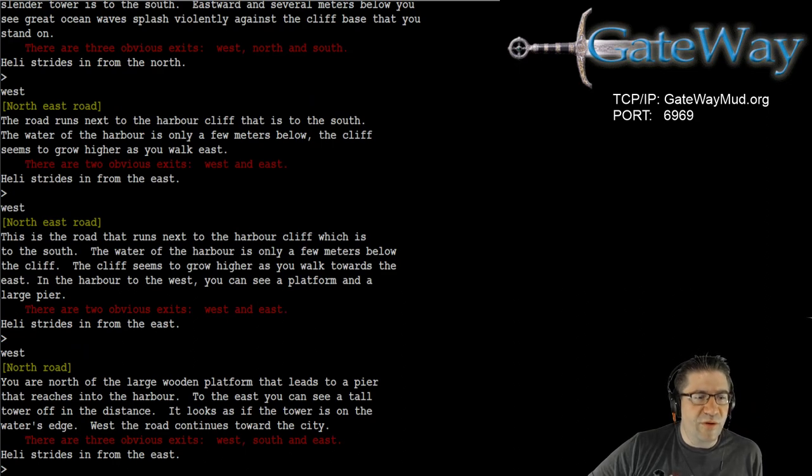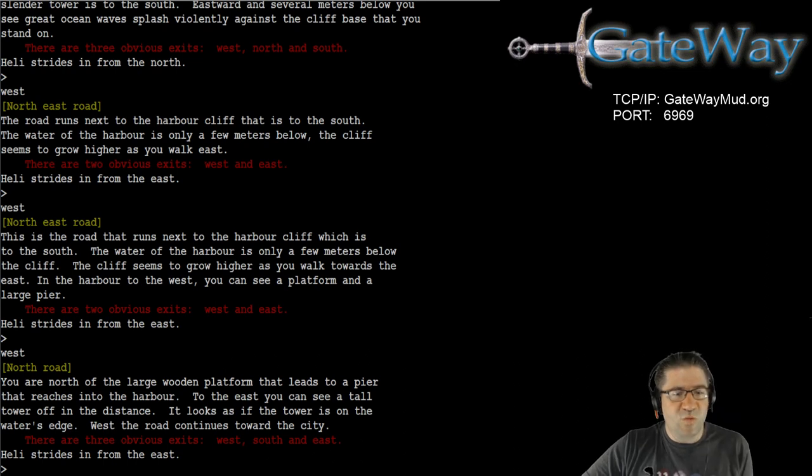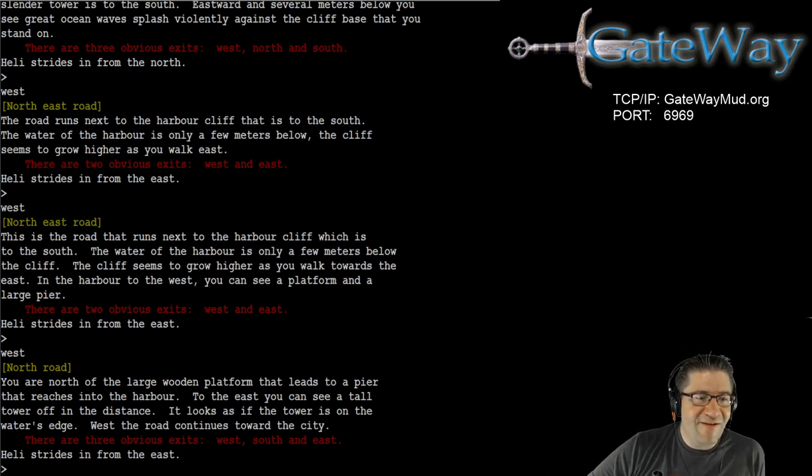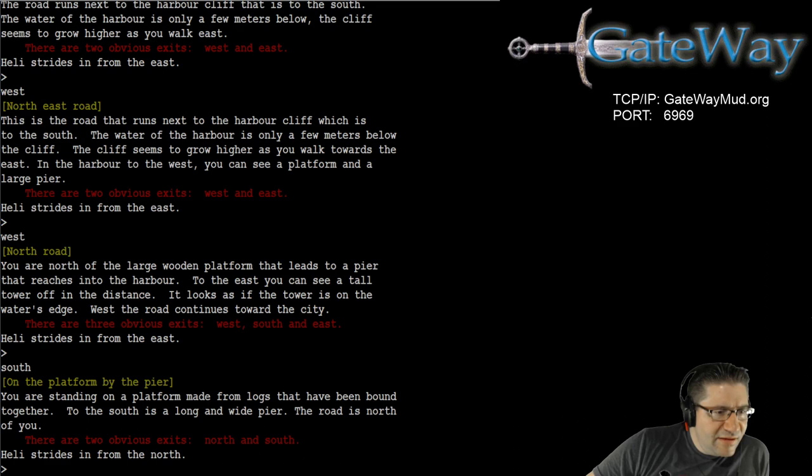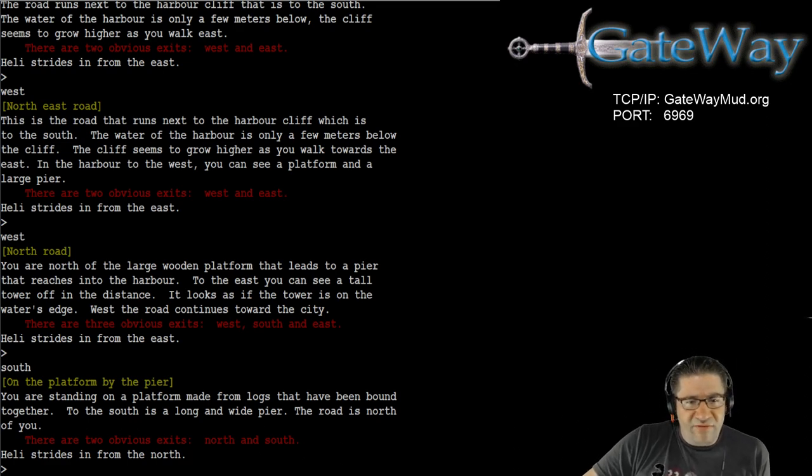All right. North Road. You are north of a large wooden platform that leads to a pier that reaches into the harbor. To the east, you see a tall tower off in the distance. It looks as if the tower is on the water's edge. West, the road continues towards the city. So I think I have to go south from here on a platform by the pier. Yep, okay. You are standing on a platform made of logs which has been bound together. To the south is a long, wide pier. The road is north of you.